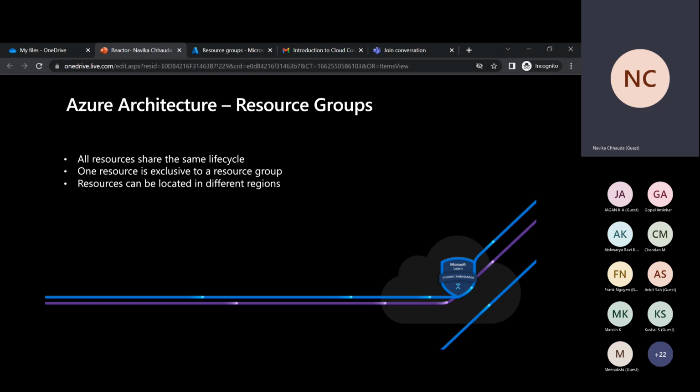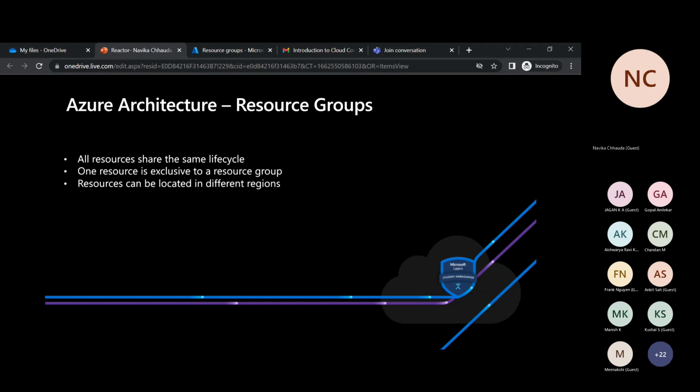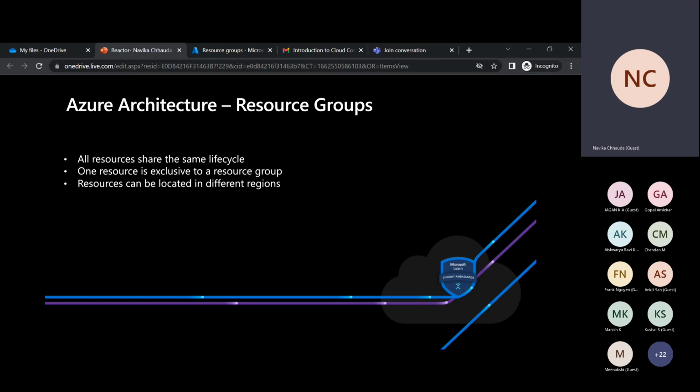Okay, so now coming on to resource groups. Actually, I want to take you into virtual machines and storage. But before getting into that, let me just tell you what a resource group is. Because before creating a virtual machine or before creating a storage account and saving some things over there, we would need to create a resource group prior to that.